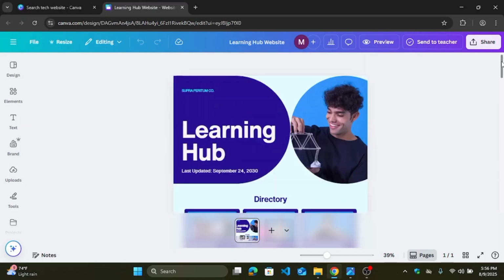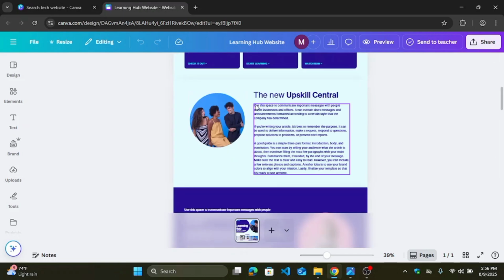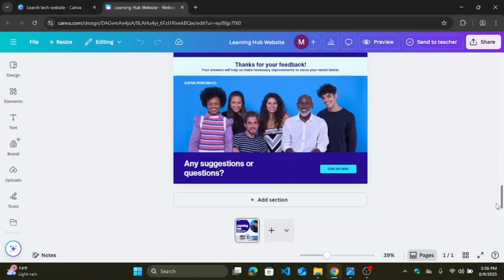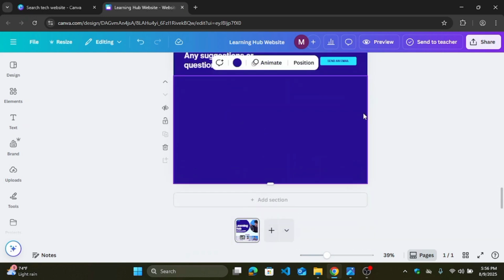Now, these are different sections. This is the first section. This is another section. If you go down, you have this another section. You go down, you have another section. So there are just so many like that. Then if you want to add a new one, you add another section. You can see this is how a section looks like.